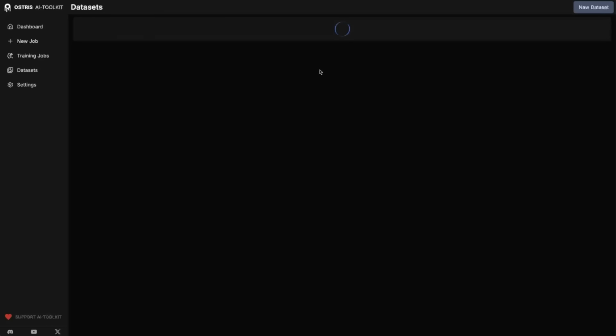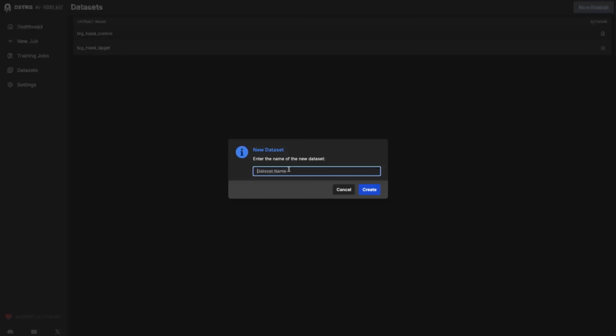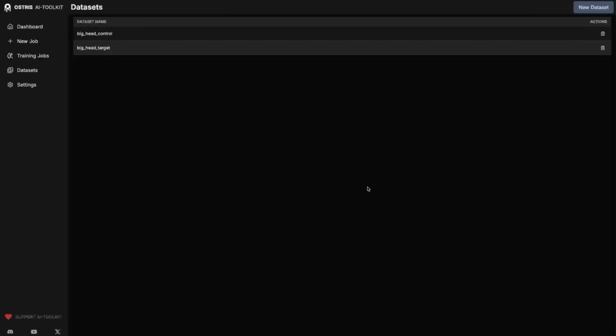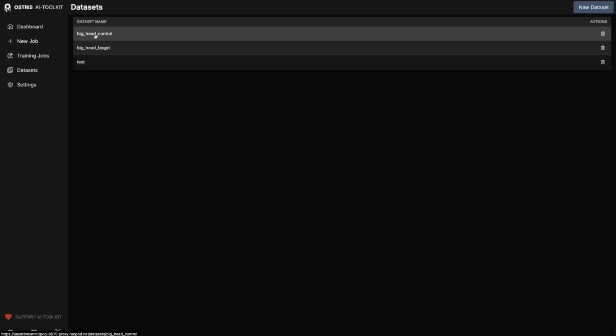Okay. And then we need test images. I'm going to add some features to make this easier to do, but to get this out, it's a little complicated right now. So we're just going to put test. That's where we'll store our test images, just so they can be on the computer so that we can access them. All right. So we want to come over here, big head control.